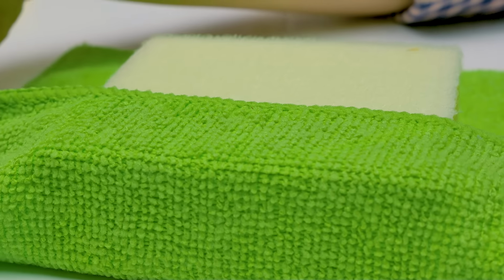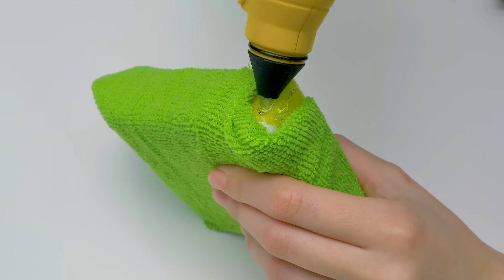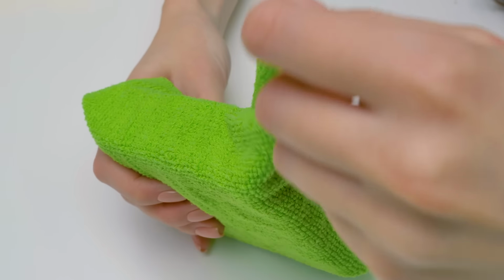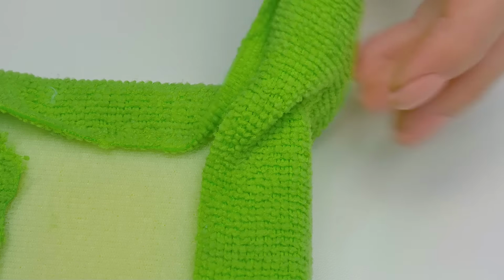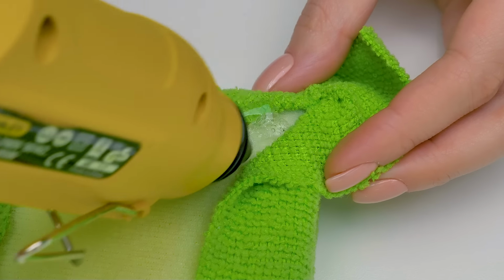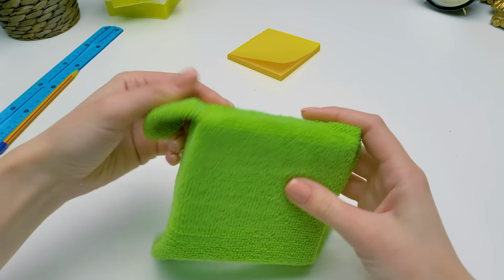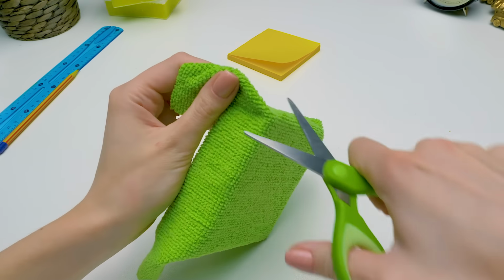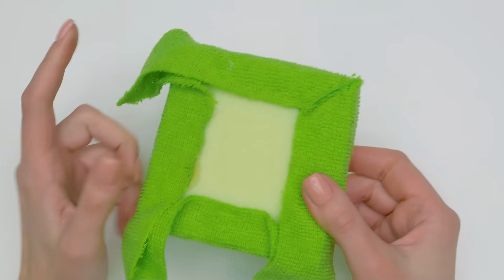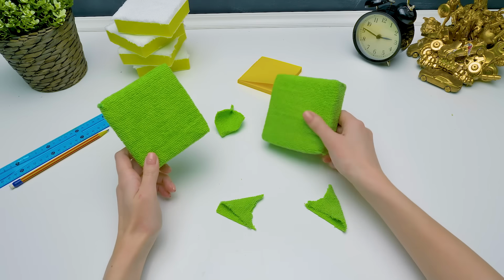Okay, look. I glued the fabric to the sponge, but these corners are sticking out. I'll show you how to remove them neatly. We'll glue the corner carefully along the edges, like this, using our trusty hot glue. Here. And there. Now we can cut off the excess, and we'll get a very smooth edge. We'll do the same with all the other corners. And we need 2 covers like that.